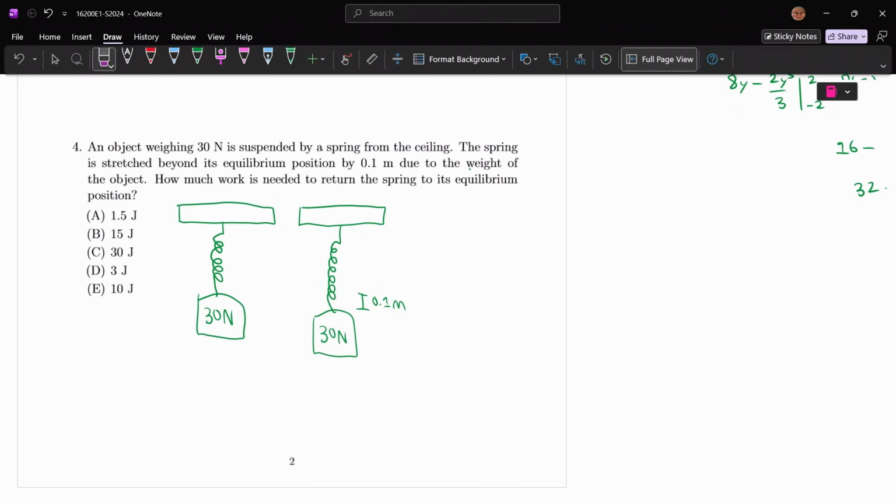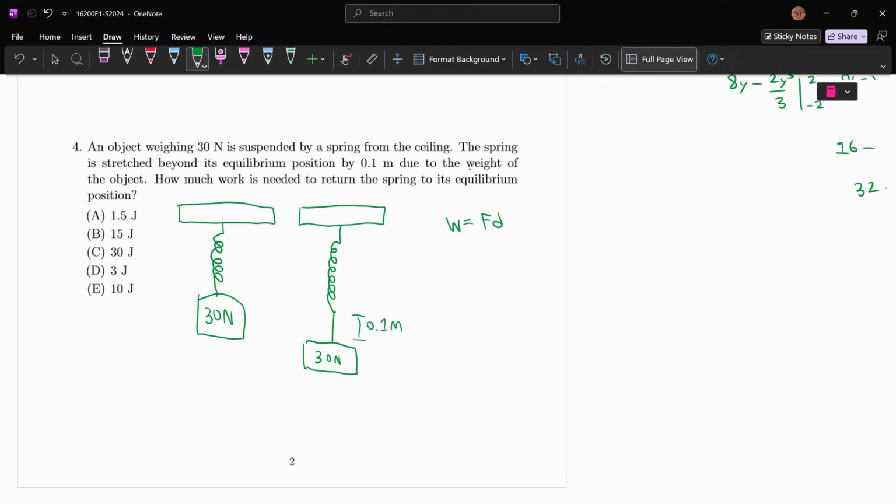So now from here, I'm going to start bringing in some equations so that we can tackle this problem. And then let me make this difference in distance a little more obvious: 30 newtons and then a distance delta of 0.1 meters. Now I'm going to bring in the equation for work. We know that generally speaking, work is equal to force times distance.